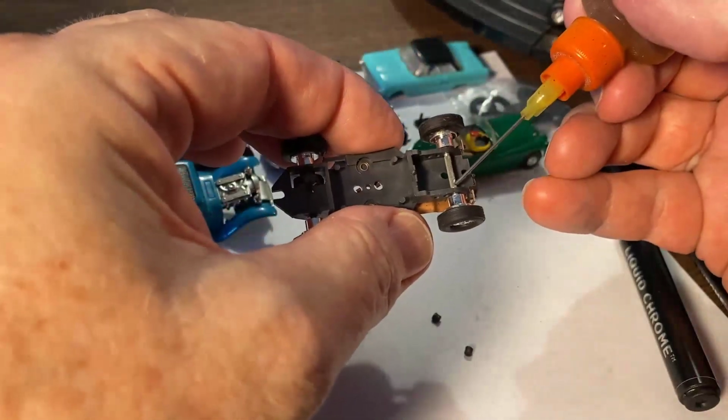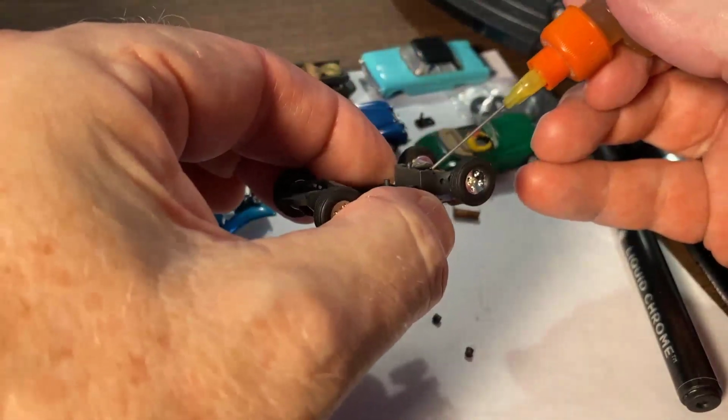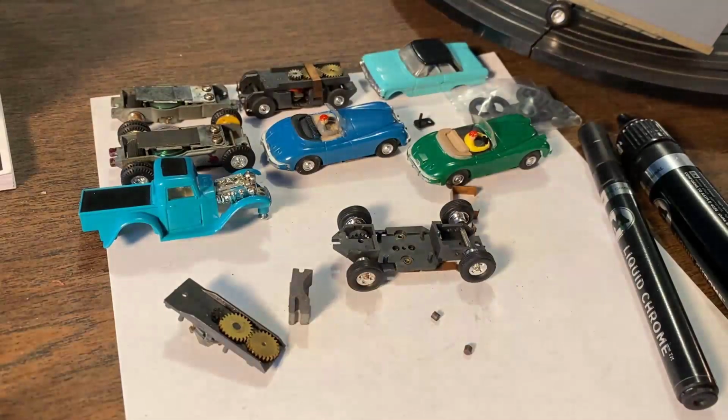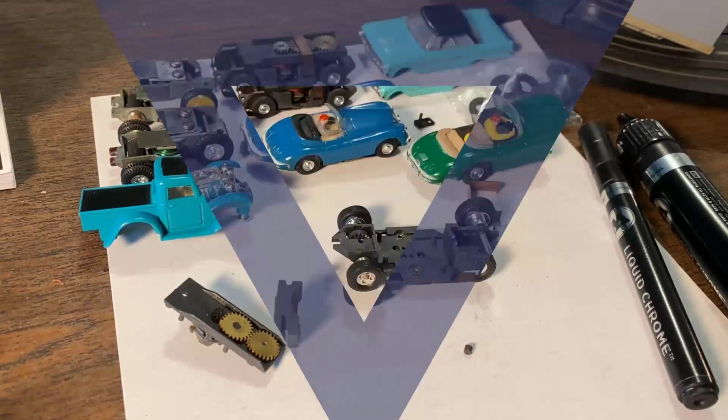And we should be all set for reassembly now. Just a little bit of oil. You don't ever really want to over oil. Oil, I don't want to say it attracts dust and dirt, but it attracts dust and dirt. You know what I mean? So don't put gobs of oil in there, guys.